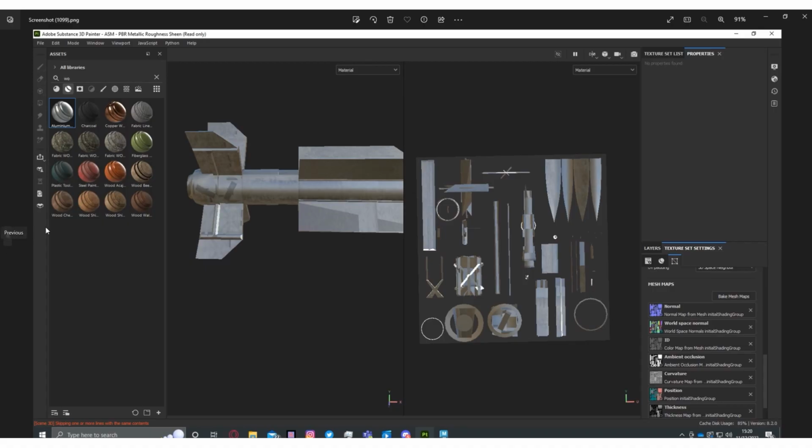Hello. So next I was texturing my rockets. When I exported it into Substance Painter, this was my UV map, so it wasn't working properly and everything was overlapping. I honestly do not know how this happened, so I had to go back into Maya and organize all my UV shells again. Well, the ones that were glitching out, because you can see there was a problem here, and this would show up in the texture and it would look really bad.